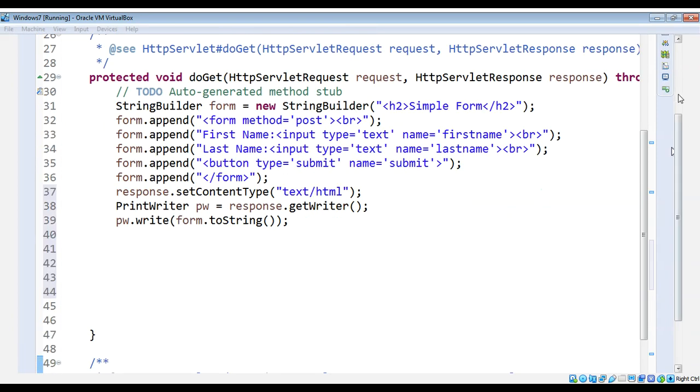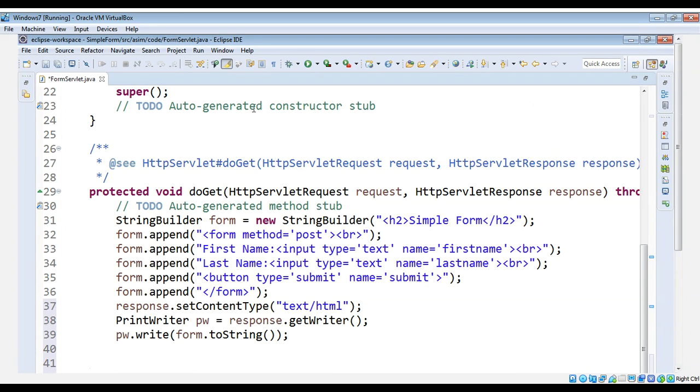Now we can run our servlet and see how our form looks by making a GET request to this servlet.